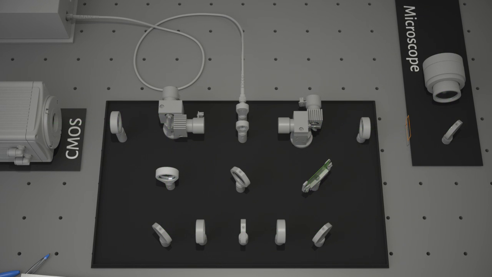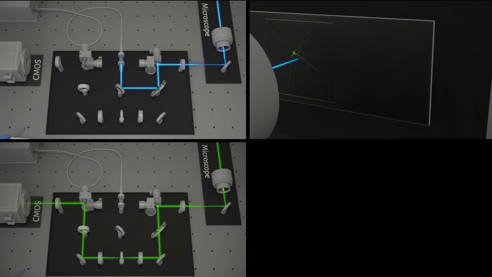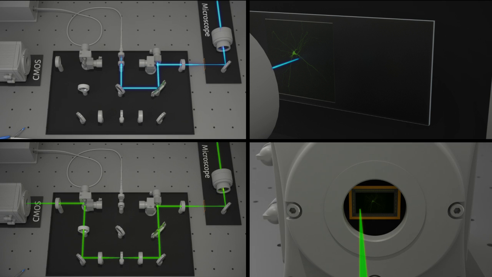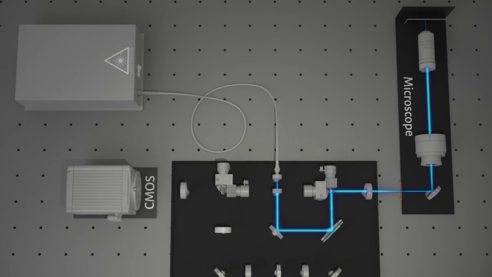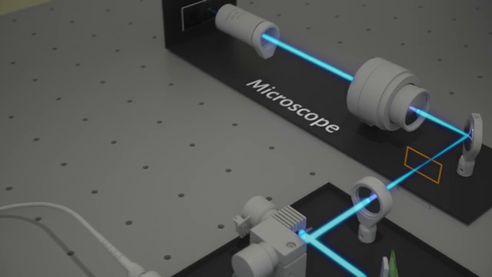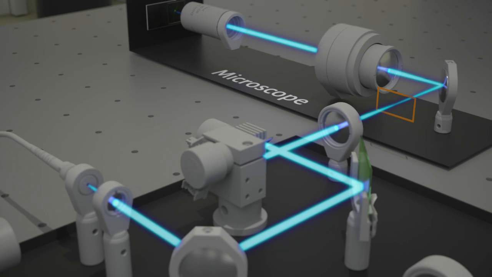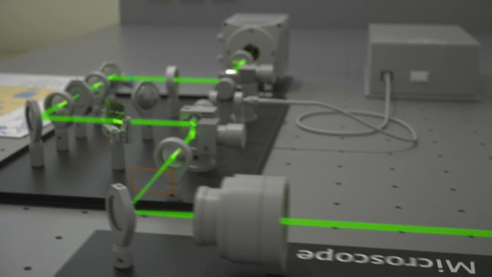To realize this, the RCM combines a standard confocal microscope with an extra independent rescanning unit. So the scanner reads the object on the X and Y axis, and the rescanner writes the image to the camera sensor. Now let's follow the light path of the RCM confocal microscope. First, we examine the light coming from the laser scanning the object. This is the excitation light. Second, we follow the light emitted by the object. This is the emission light.